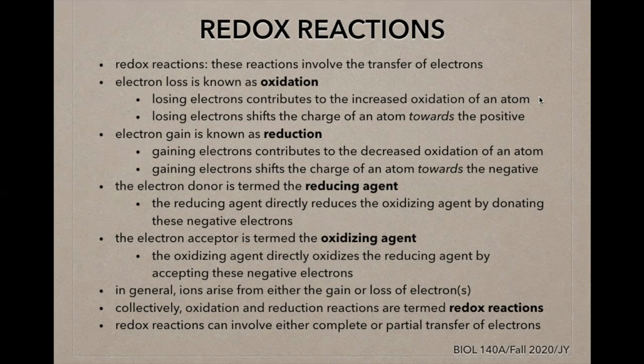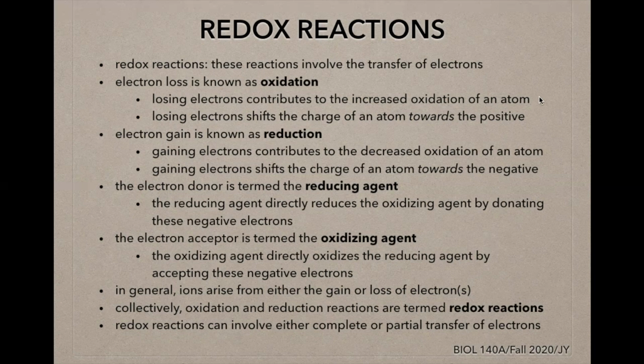So for instance, an atom may go from a 3- charge to a 2- charge. Therefore, losing an electron increases the oxidation of that atom. The final charge may still be negative, but it is closer to a positive charge than it once was, hence the term oxidation. As another example, an atom may go from a 1- charge to no charge. The final charge may be neutral, but it is closer to a positive charge than it once was, hence the term oxidation. And I'll give a final example regarding oxidation.